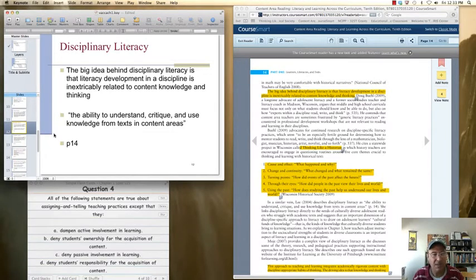You have to understand the specific discipline, how they do things. Think like a historian, think like a scientist, think like a mathematician. Because it's not, okay, I'm just going to superimpose the language arts thinking onto science, folks. There is some overlap, clearly.